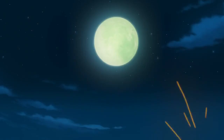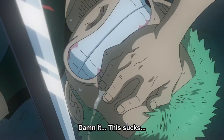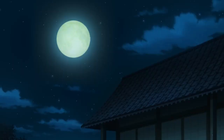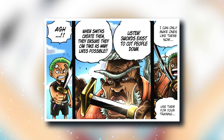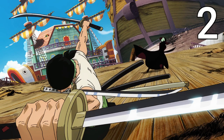The first sword I believe Zoro owned was shown in Zoro's flashback in Shimotsuki village, after he had fought Kuina so many times and they decided to use real blades. It's here that we see Zoro use two unnamed swords which were given to him as a child by Shimotsuki Kozaburo. Zoro kept these swords for an extremely long time until they were shattered by Mihawk in Baratie.